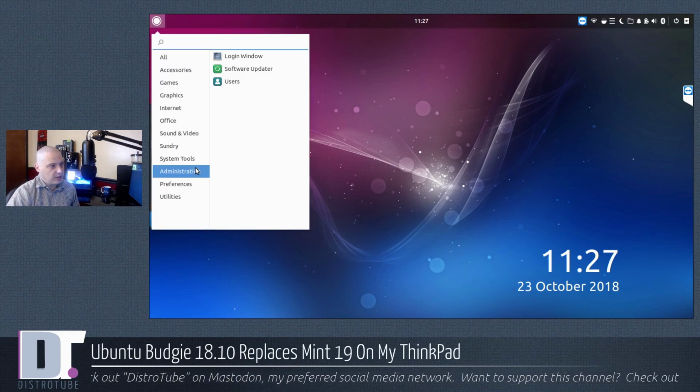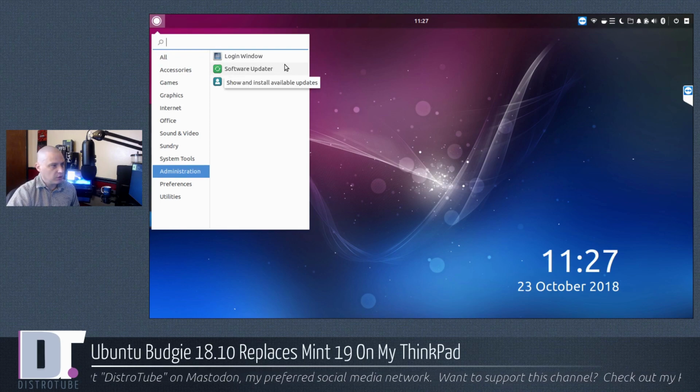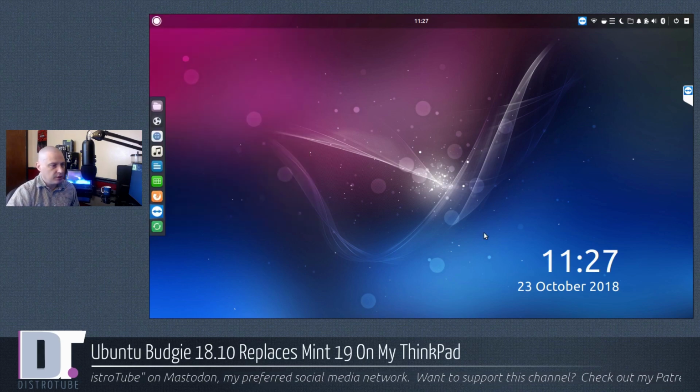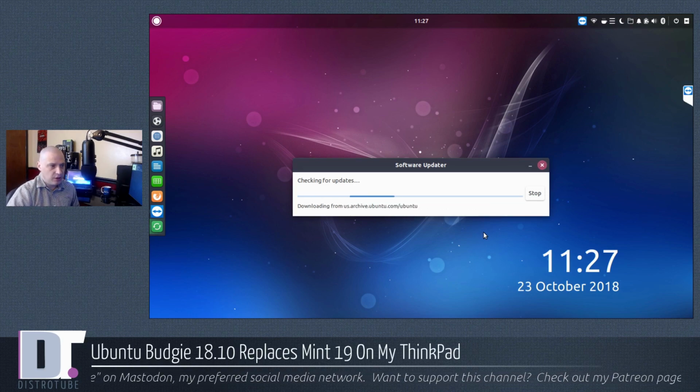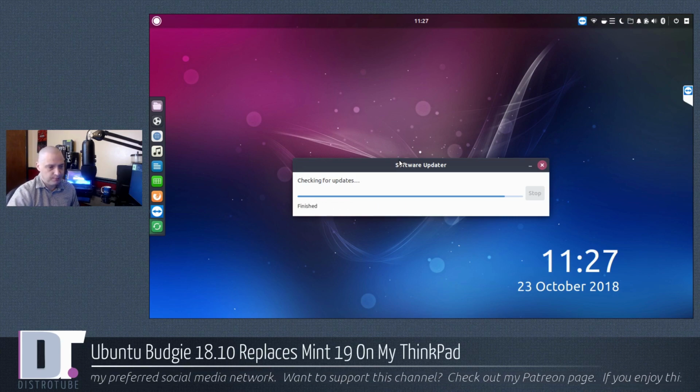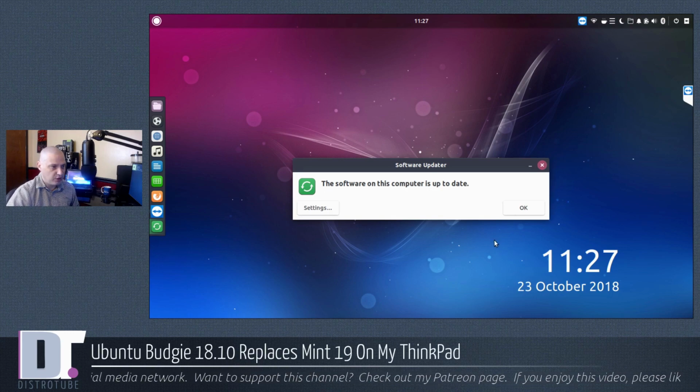We have an administration category where we can run the software updater. Now, I just installed this not too long ago, and I did update the machine during the install, and I ran another update after the install just to be sure. So I'm pretty positive now the machine is up to date. We will run the software updater, just especially for newer users that are thinking about checking this out, to show you how easy it is to run the updater. There's nothing to update. You just click OK.